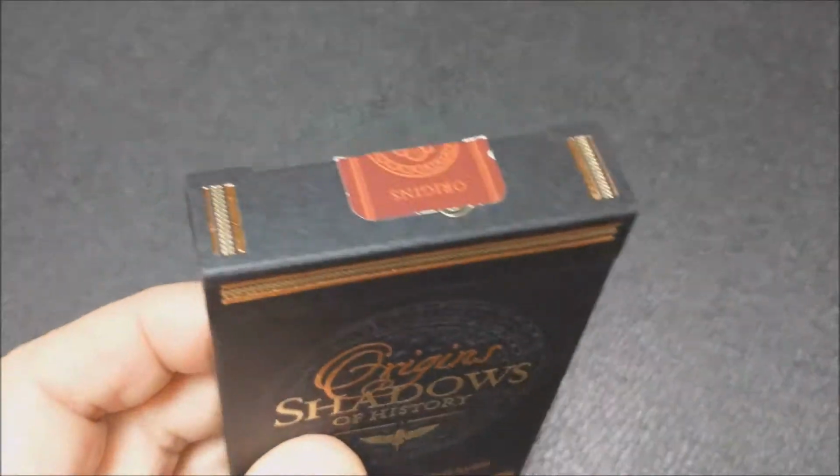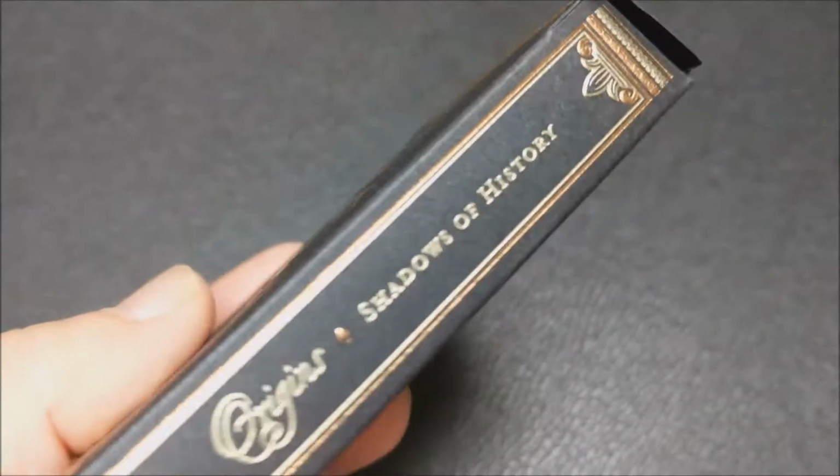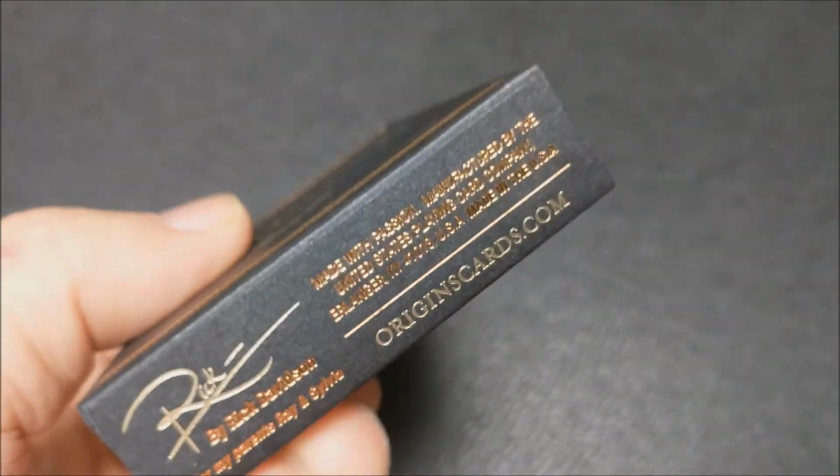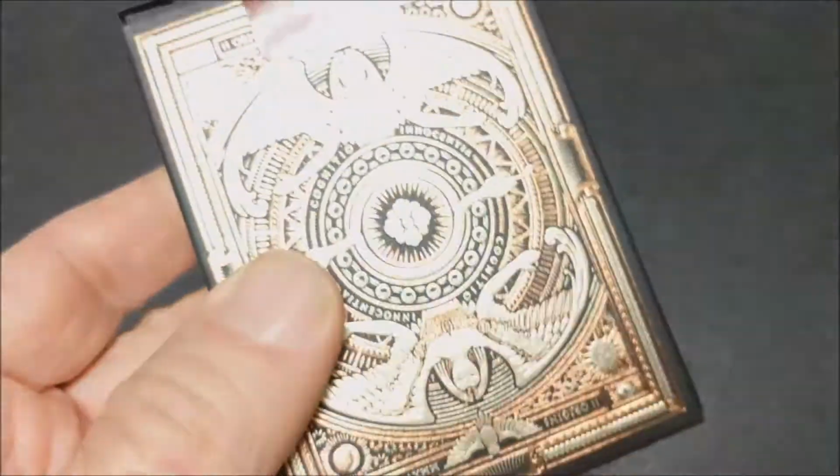Hey, today we're going to look at the Origins Shadows of History deck from Rick Davidson. All right, so the Origins series, this is Rick Davidson's baby. He's always put these out on Kickstarter. He did another set a while back. I've done a lot of reviews for those and have even put them in my top 10 favorite decks of cards.